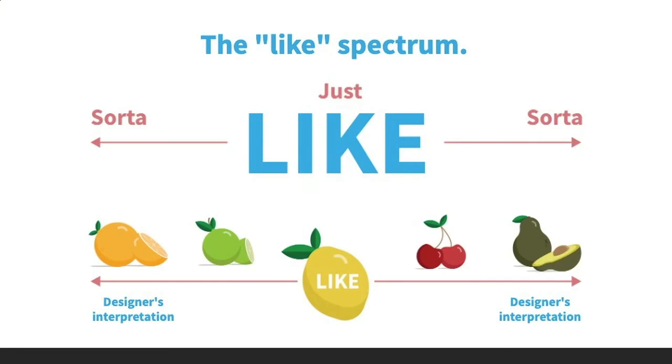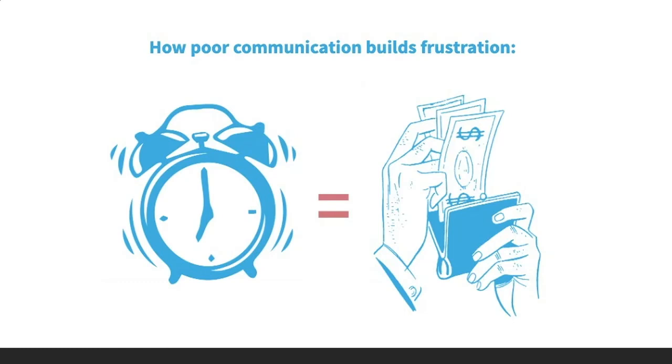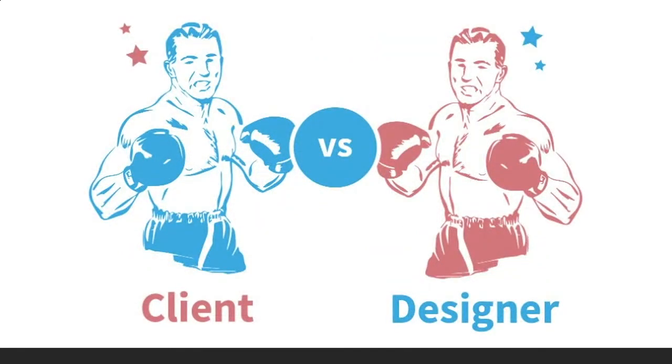However, poor communication can start to build frustration, and the frustration builds because we know that time is money. And let's face it, in a specialized field like UX and UI design, they typically aren't cheap. So, you can start to feel like your time is being wasted, your money is being wasted, and then the designer can start to feel that their skills are being wasted because, based on their interpretation, they thought they gave you exactly what you asked for.